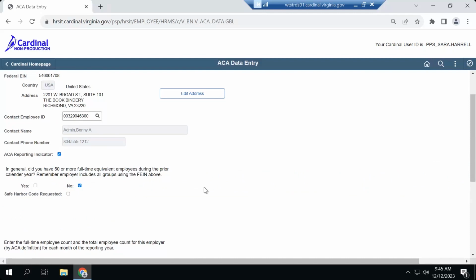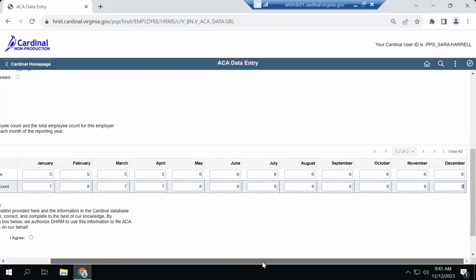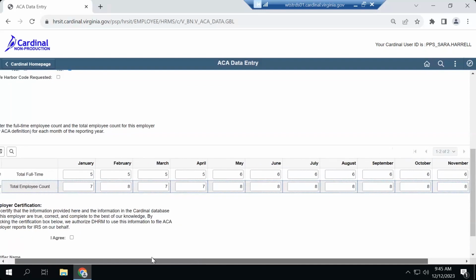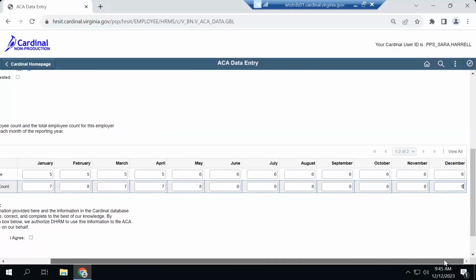Okay, that sounds great. All right, so let's just take a look. We've keyed in all of our full-time employee counts on line 1. It's all of my full-time benefit eligible employees. And then on line 2, we've keyed our total count of employees. Okay.